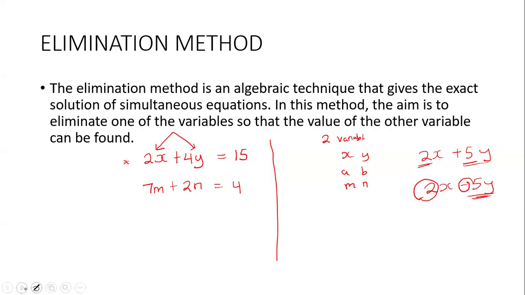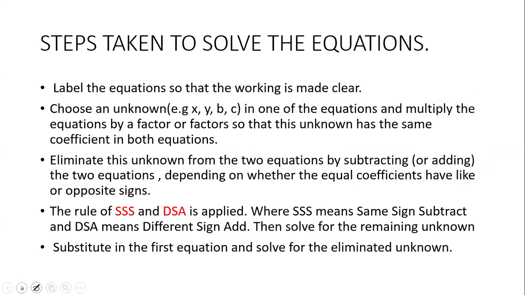Now, that is what I wanted you to take note of. Why? Because we are going to look at the technique when we are eliminating. And when we are eliminating, we look at those signs because they are going to determine what we are going to do. The only thing I want you to write on this step, read through everything, but this is what I want you to put down in your book. Read through, and then you're going to put down what I have put there in the circle.